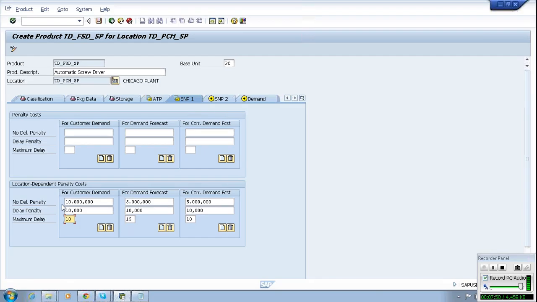So the importance of this penalty cost: if you do not give any penalty cost, it is zero, nothing is mentioned, and the optimizer will not give any result. Simply the optimizer will think, if I am not able to do the delivery also, there is no penalty. Like that it will think. So for the optimizer, it should be maintained with a minimum value, at least $1 or something like that. So based on this, it will calculate the penalty.